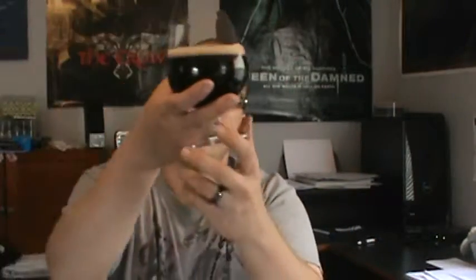Wow. This is an extremely dark brown beer. Really no light getting through. There is some red around the edges, of course. It poured almost half a finger worth of a nice sort of light tan color head, dissipating extremely quick. Let's go ahead and get a nose on it, guys.